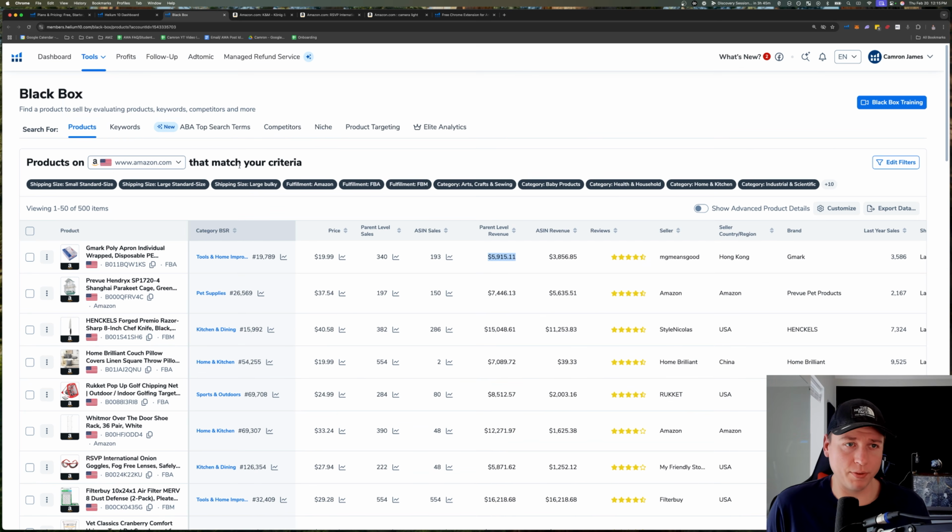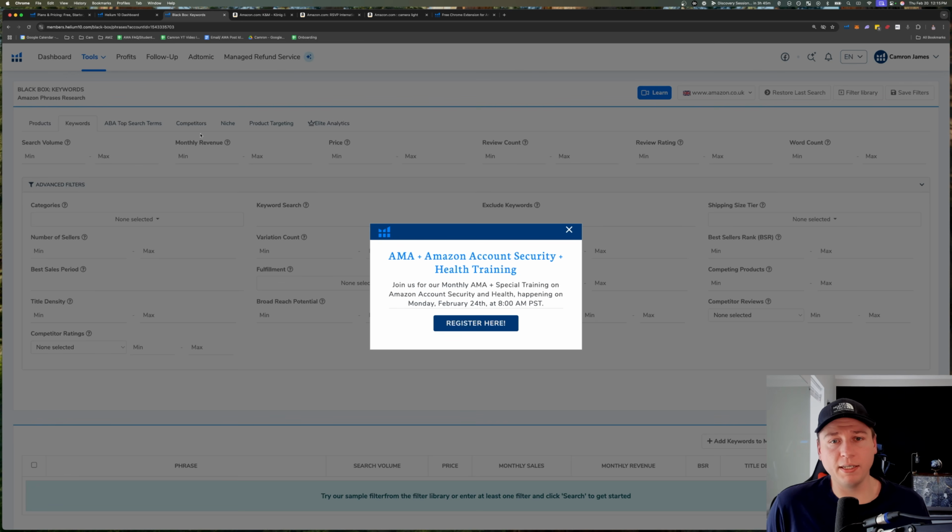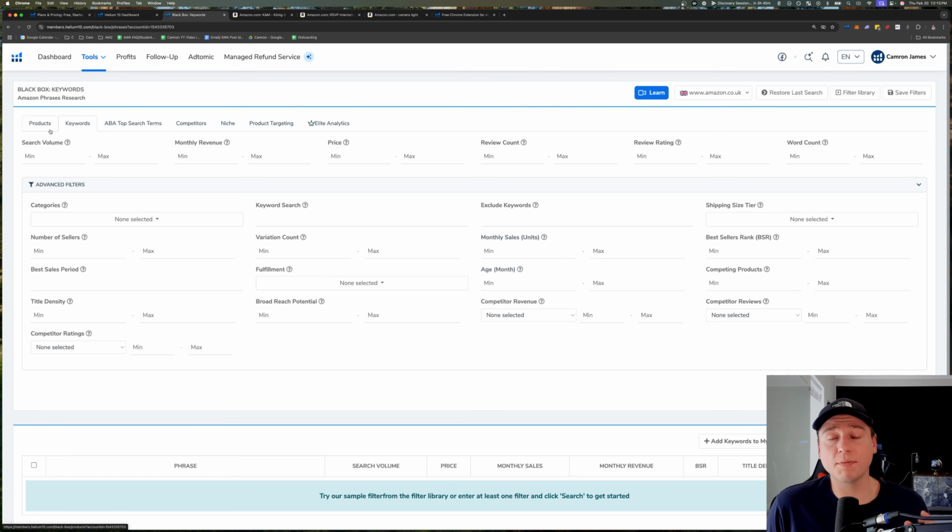But before we do that, there's another method that I love to use on Blackbox. Blackbox here has a keyword section too. Instead of pulling up individual products, this will pull up keywords with real search volume on Amazon. So we can see these weird things people are searching for. To me, that usually leads to more good ideas and opportunities because I can see the entire market for, say, keyboards with red lights on them or something like that, versus me just finding a keyboard and not really knowing what the angle of the search volume is for something like that very specifically.